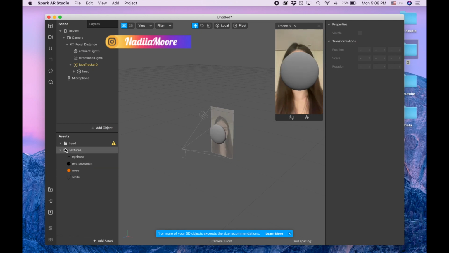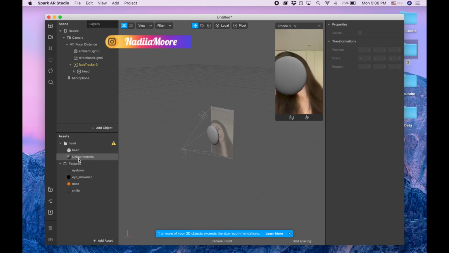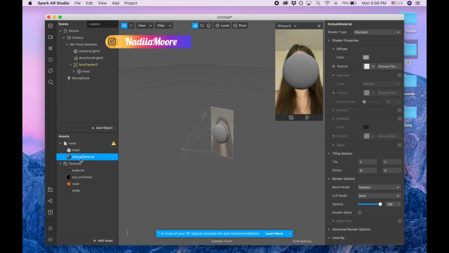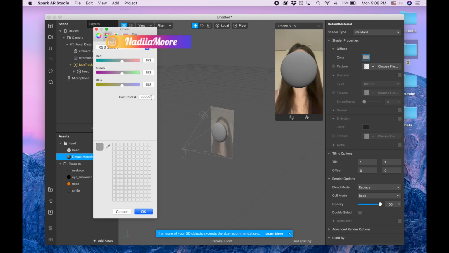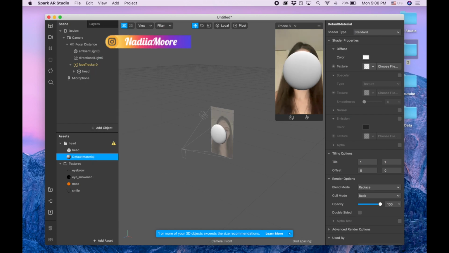To change the color of it, we're going to go to the material of this head. So we click on this arrow to unfold this head 3D object, and we go to default material, and we check the color, and you're probably going to appear in this area, so we need to switch to this one, and the color is going to be FFFEFE. So now it's already lighter, but that's not enough. We need to click on the specular and increase the smoothness to 66%.